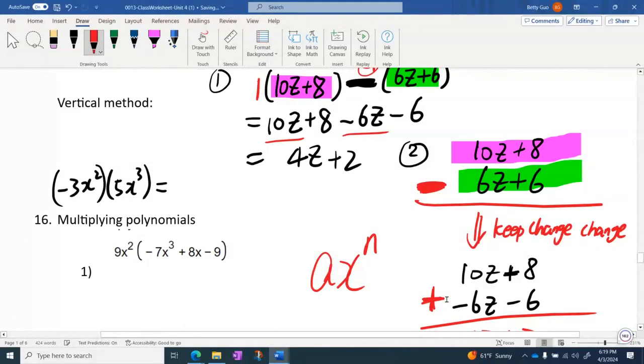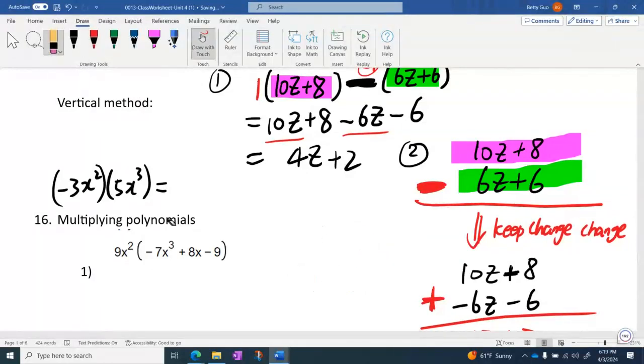This is a univariate monomial, right? A univariate monomial has three parts. A here is the coefficient. That number is a constant, and that constant could be any real number. Second part is the variable base. Third part is the exponent on the shoulder of the variable base, and the exponent, the degree here, has to be a whole number. That's a monomial. So when we talk about multiplying polynomials, we start from multiplying two monomials.